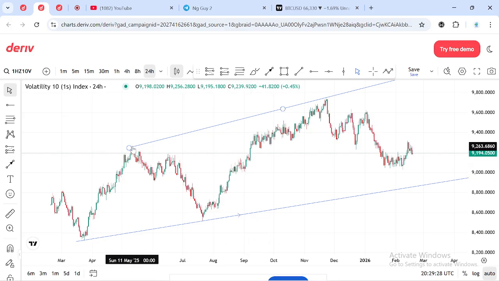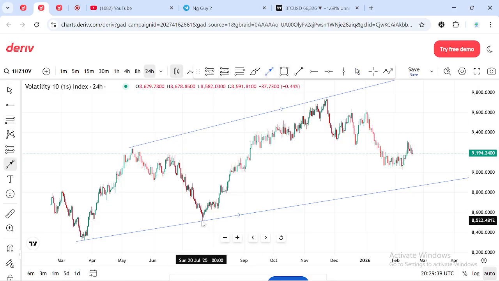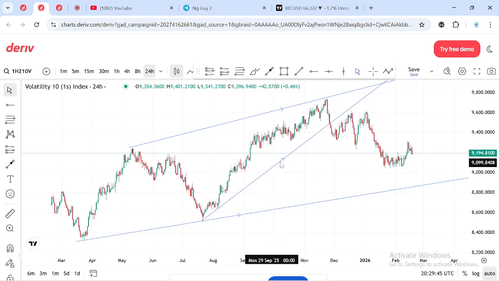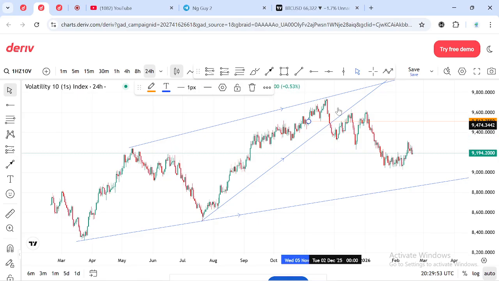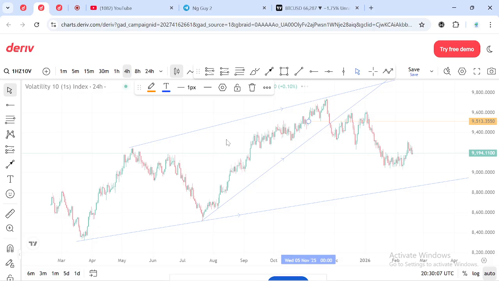Price rallied to the upside, respected this zone, to the downside, pushed again to the upside, respected this zone, and then to the downside. In the midst of all these movements, we clearly can say we saw price doing what? Reacting from this zone, giving us a trend line break. So this is a trend line break, and some persons will take their entries upon the break and retest. So this is already a break into this zone, and price retesting this zone. So some persons have taken their entries from here for a sell. But now remember, this is the 24 hours time frame, so they have to go pick their entries on a smaller time frame.